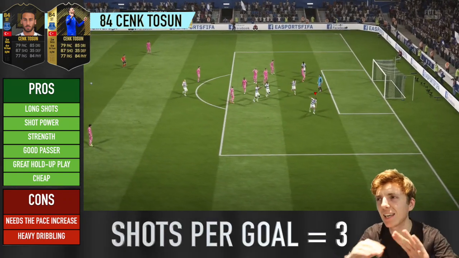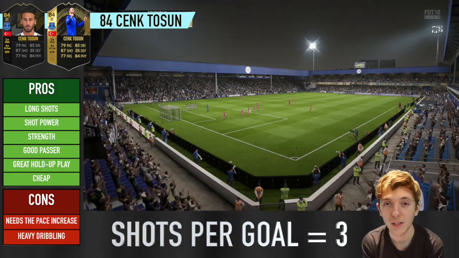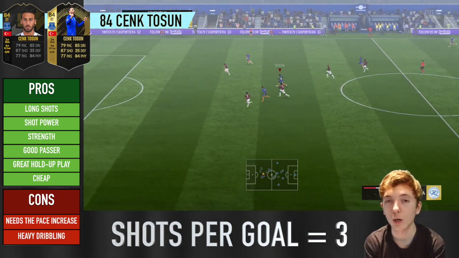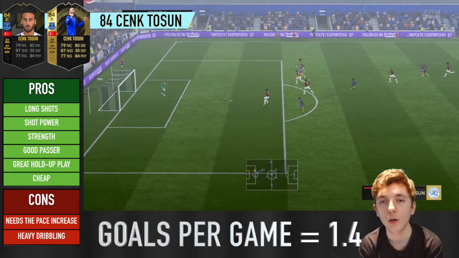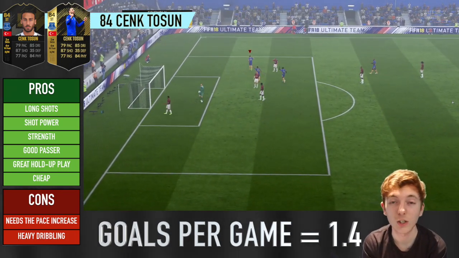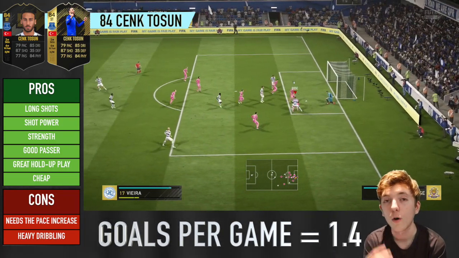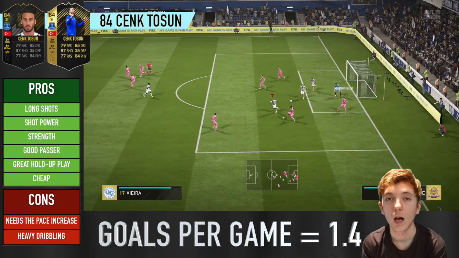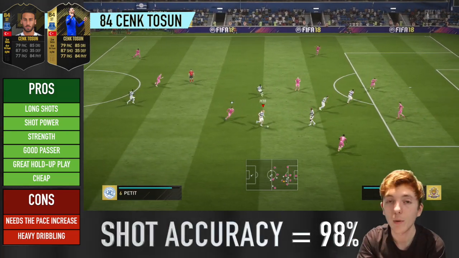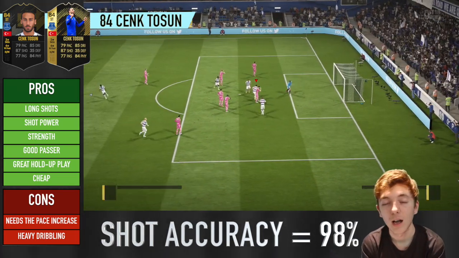Long shots, insane. Some of the best long shots I've ever used on a striker this year. Very good, very clinical. He only needed 3 shots per goal, and that was rounded up. So in the 7 games he got himself 10 goals. So that's 30 shots and he managed to get himself 10 goals. But in those 7 games I do also want to add 3 of them were rage quits because of Cenk Tosun, because of the goals he was scoring. So actually he probably would have got even more goals if the rage quits hadn't happened.